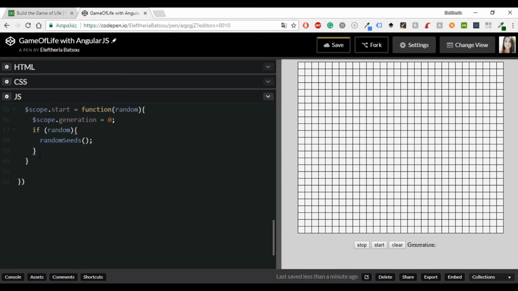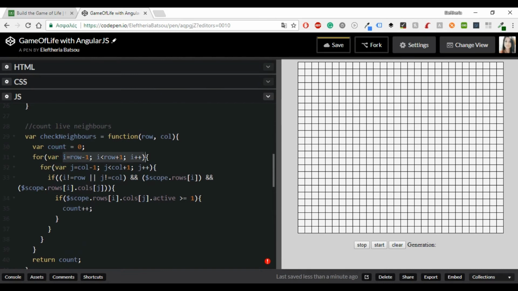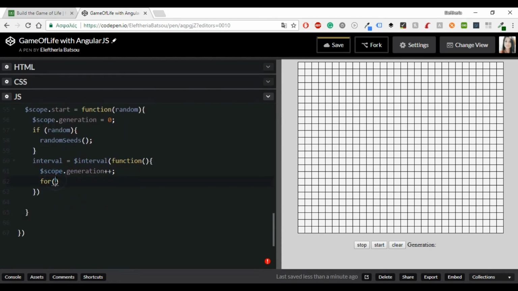So interval equals $interval(function and open brackets. Inside these brackets we're going to have scope.generation++, and then we need 2 for loops. The first one will be for the rows, and the next one of course for columns. Adjust your parameters.